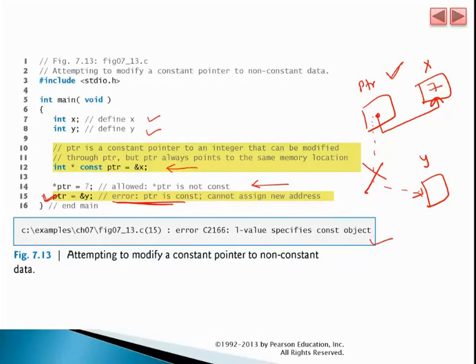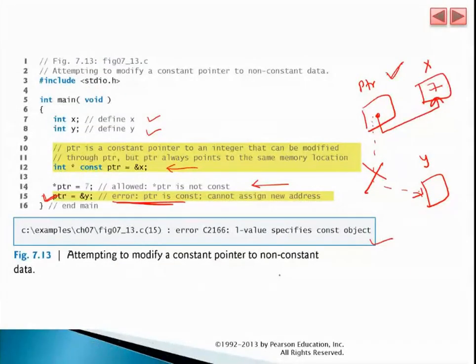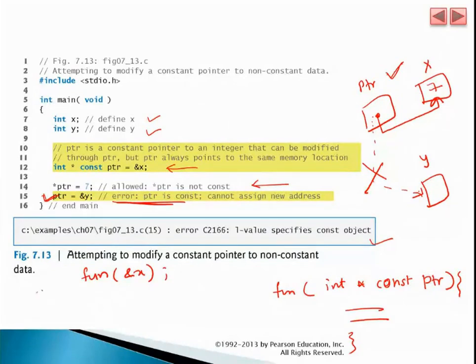You can do it in a function, right? Let me see if there is any example of that. I think not. So what will you do to pass it in a function? Suppose this is a function call, fun is a function. You have to declare this pointer variable in this way, int star constant, and then the value, and your function will start. But when you call the function, you have to pass the address of some variable, suppose x. So this is the calling of the function, and this is the declaration of the function.